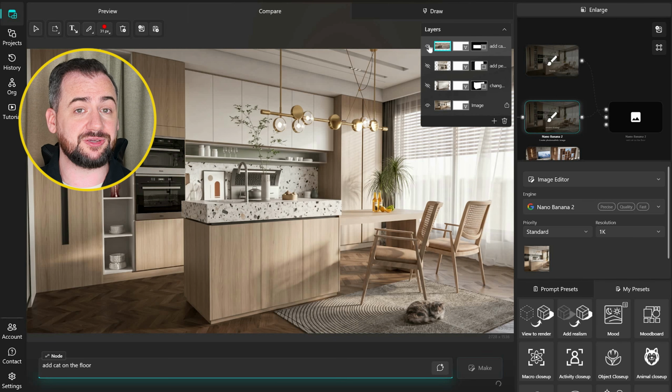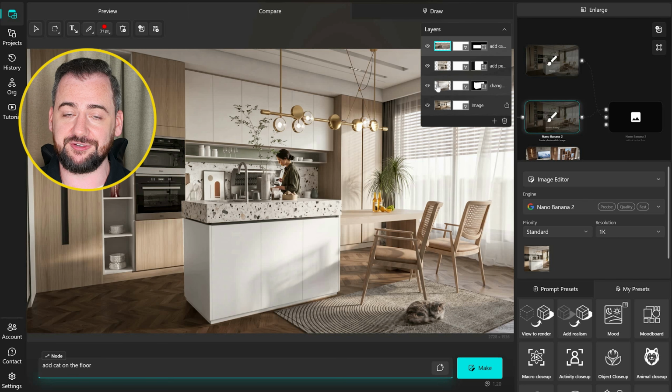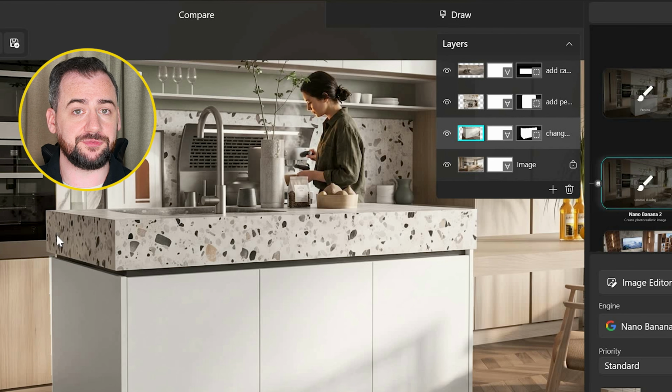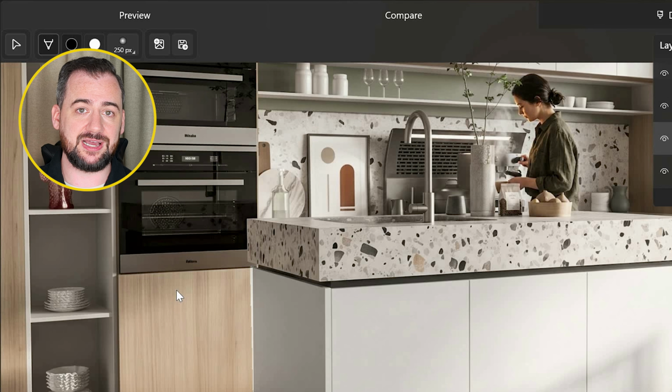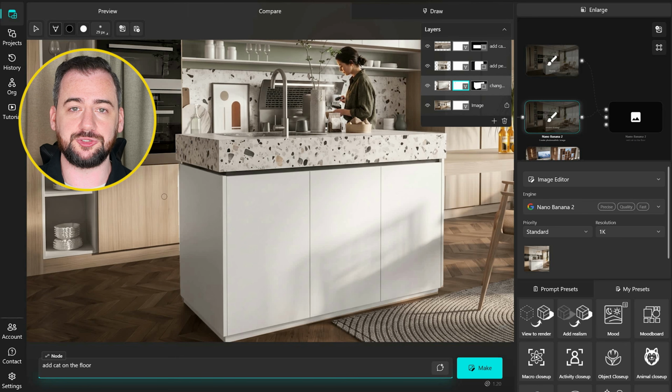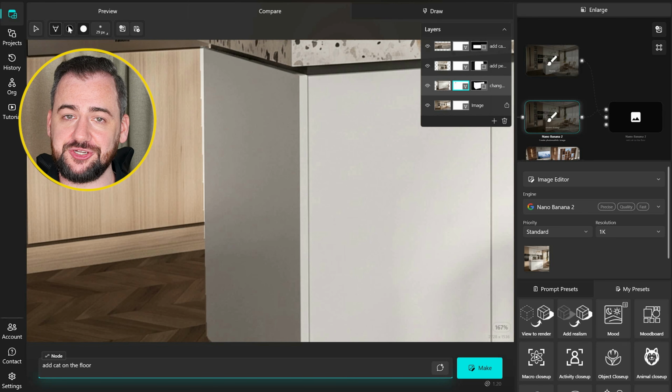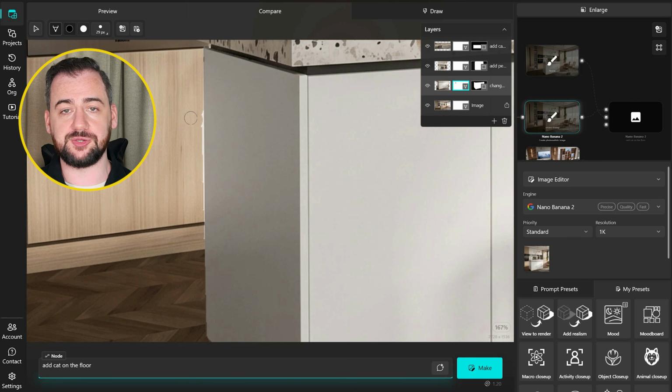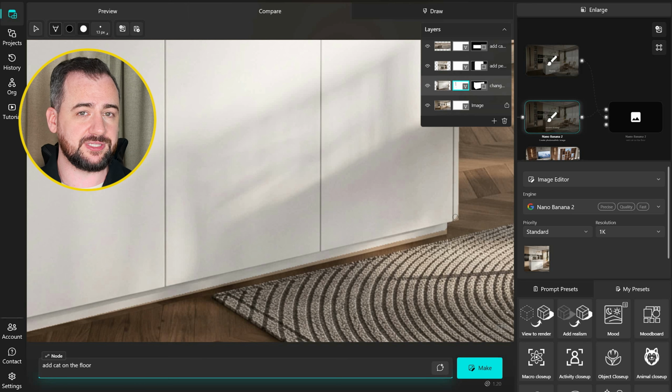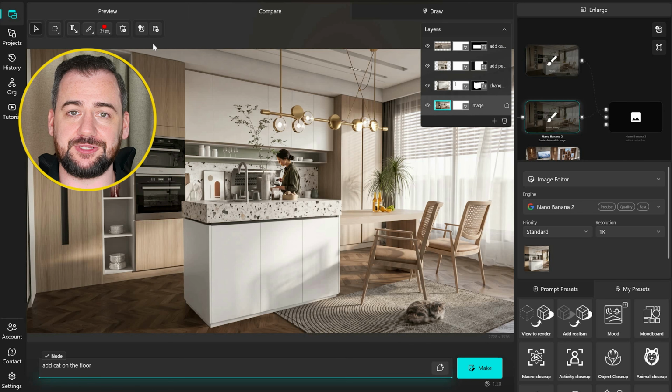Another important feature is that you can correct the area of change directly here. So you can add or remove from the selection if the mask area picks up more or less than what you wanted. As you can see, the change texture didn't work perfectly here. So in one place I have to slightly remove some of the area, in another place I have to slightly add that. And now we have the result I wanted.